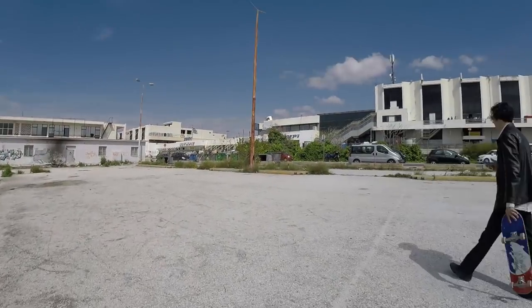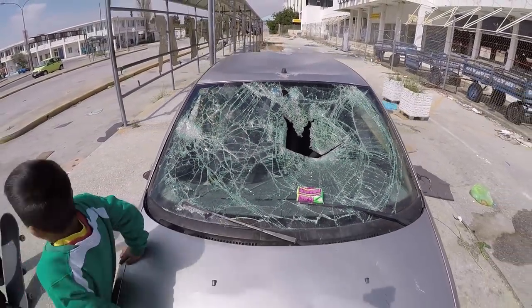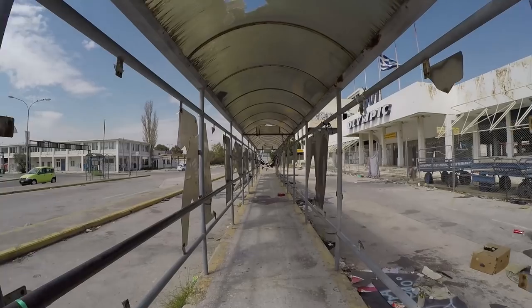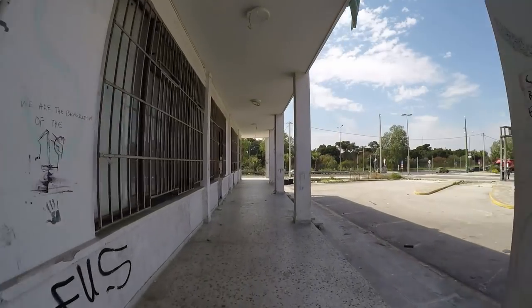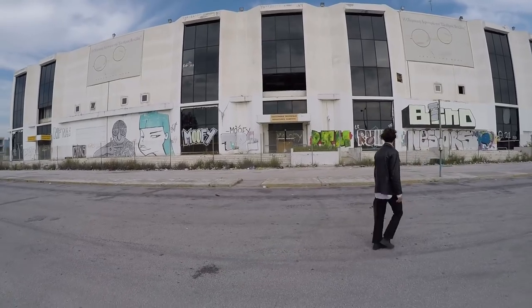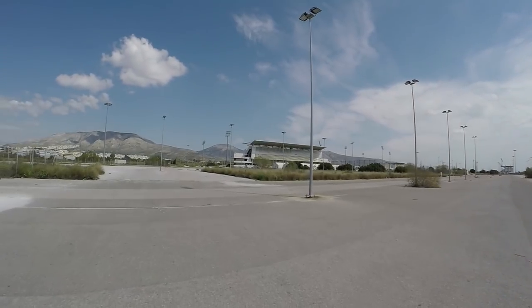This is a refugee camp now. We started filming, started flying the drone, and immediately a bunch of kids ran out — they really want our skateboards. We've officially entered the airport. We're inside. We had to put the cameras down because there was a checkpoint and we don't want to upset anybody. Just huge open airport space — it's massive — and these buildings are being used as refugee camps. There are tents set up, so it's not entirely abandoned anymore.